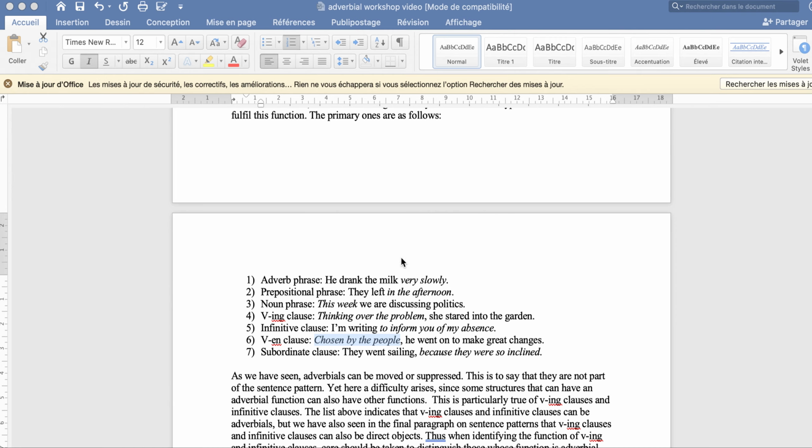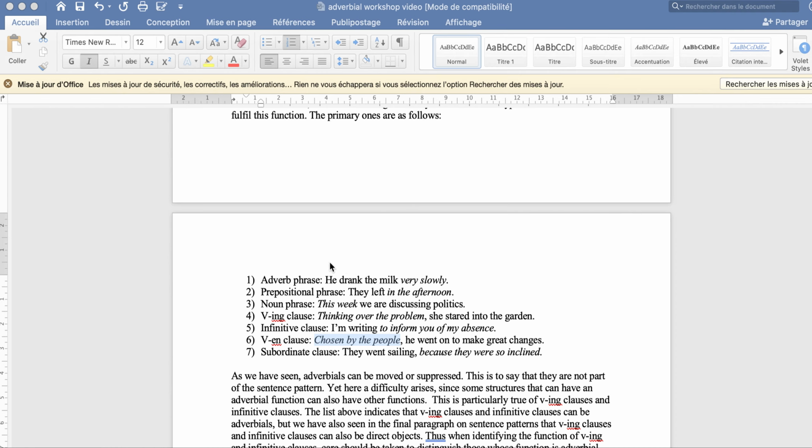Here, I'm circling a very simple sentence, where we have he drank the milk very slowly, and so let's say we can identify two noun phrases. We have he being a noun phrase, and the milk, which I'm underlining, being a noun phrase. So the structure of he as a personal pronoun is going to be a noun phrase, and the structure of the milk is going to be a very basic noun phrase that is complement of the verb drank, right?